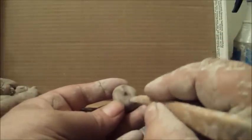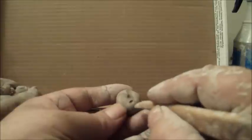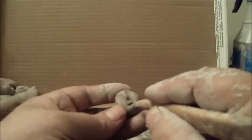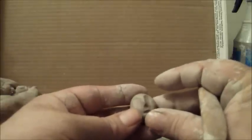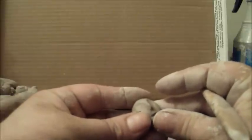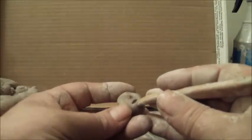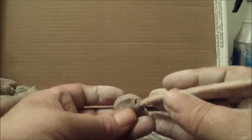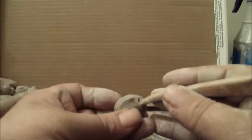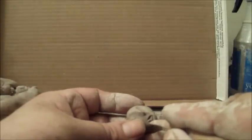And then I'll start down here and push up, to give the look of the upper lip and the mouth, and then I'll do that again underneath to create the bottom lip. Now this will take a little bit of practice if you've never done this before. I'm just going to form it a little bit here.